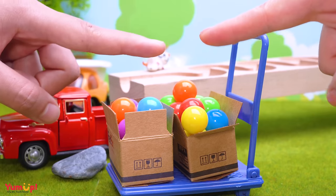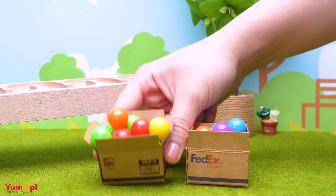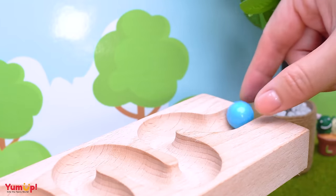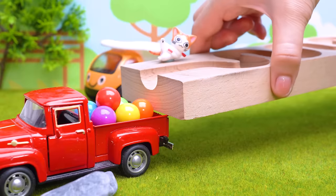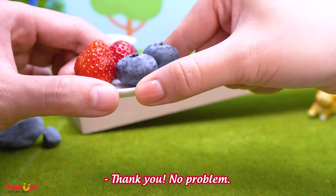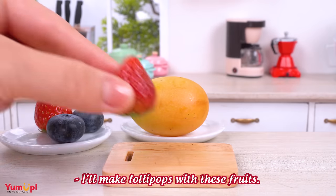What can I help you? Can you help me to get these marbles onto the truck? Of course! I give you these fruits as a thanks! Thank you! No problem! We'll make lollipops with these fruits.